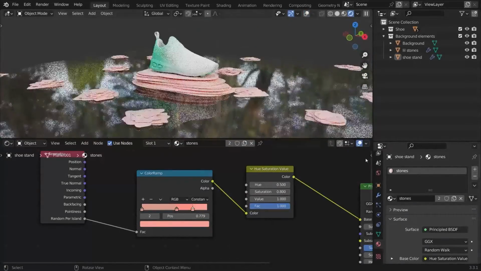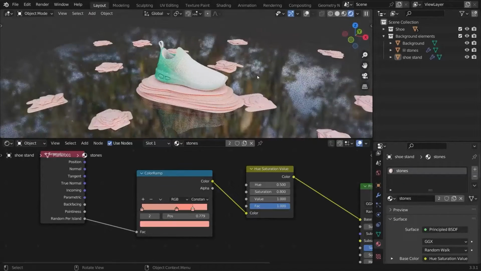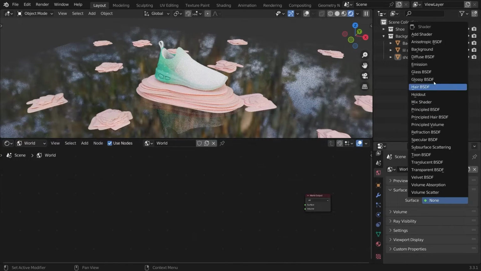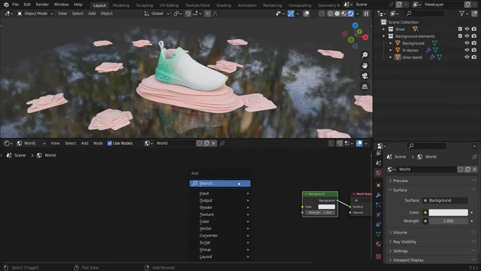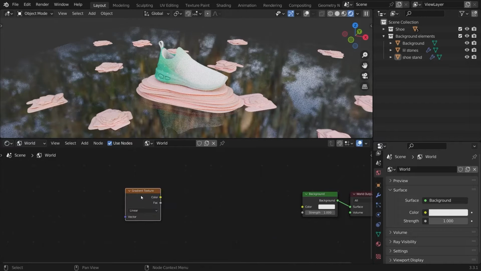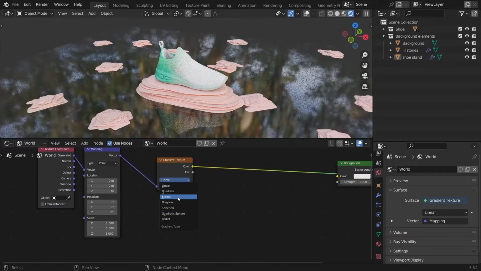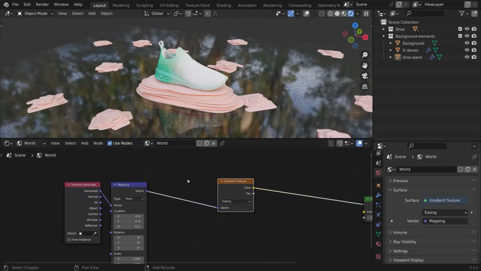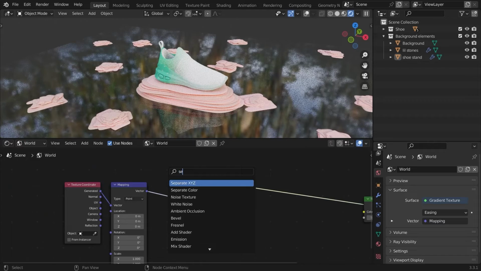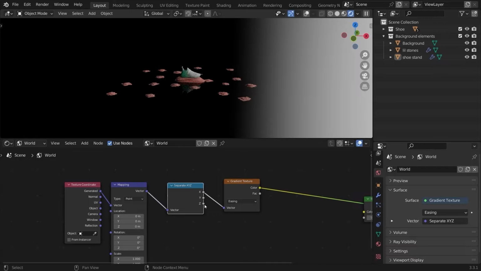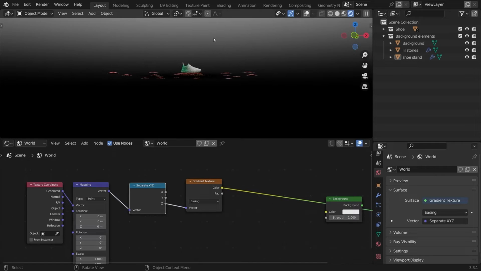Now what I want to do is do some lighting. So for the lighting, I'm gonna make some gradient texture and an HDR. So go to the world tab right there, and in here go to the surface, select in a background. First I'm gonna add in a gradient texture. Now preview this and hit Ctrl T for these nodes. This is gonna be an easing gradient, so it's very smoother right there, easing. And before that I'm gonna add in a separate XYZ node, separate XYZ. Now turn off that one to see the gradient. I'm gonna connect the Z to the vector, so it's up and down just like that.